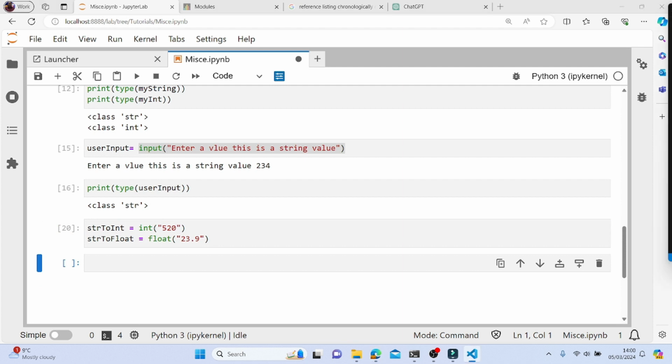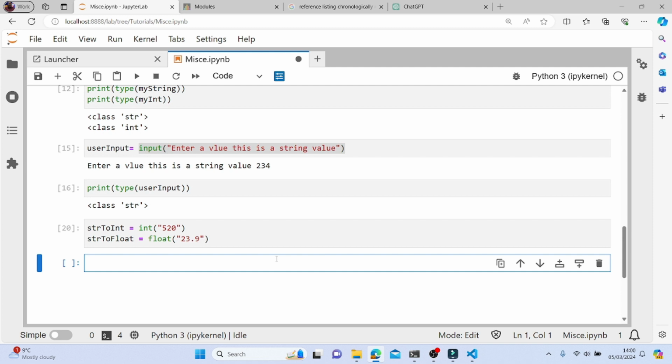Also, like we have seen, we can convert a list to a string, and we can also convert a string to a list. You can just say list, this string is A, B, C, D. So this will convert each of the characters in the string into an element of your list.